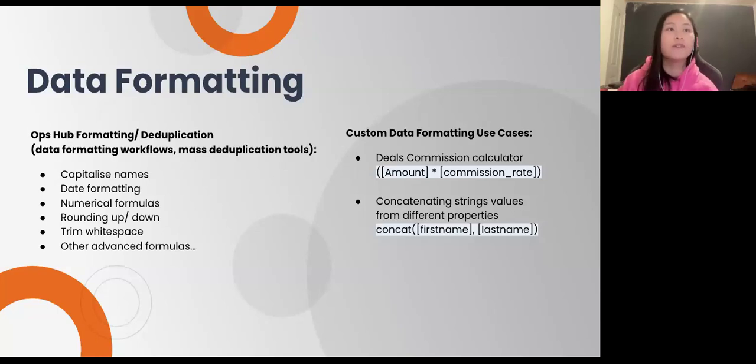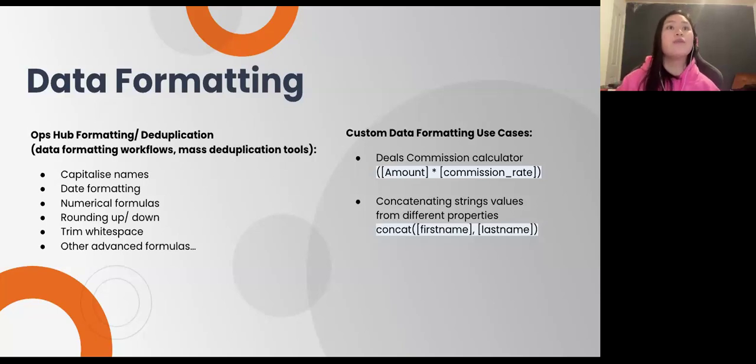So if you're one of those HubSpot users that have a really large database, you're constantly creating new records from multiple different sources, integrations, form submissions, file imports, you're probably going to find that some of your data comes in pretty messy, especially if it's things like single line text fields that don't have a set list of options. So the ability to help you format these using rules and workflows in HubSpot can be very, very helpful.